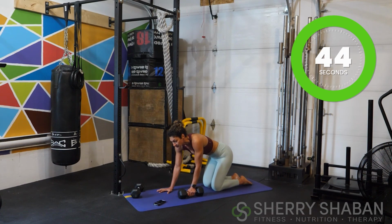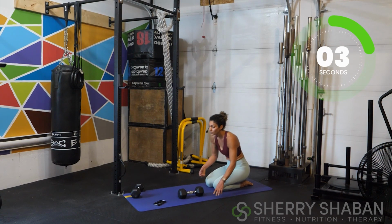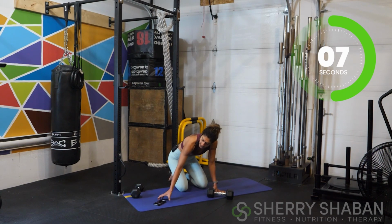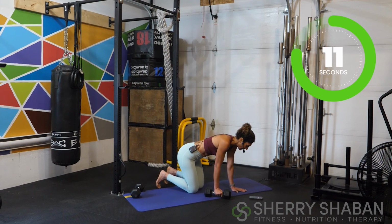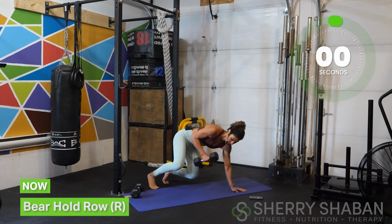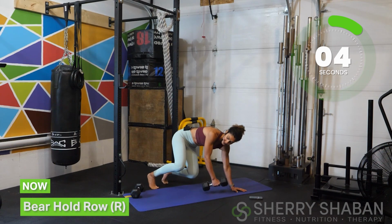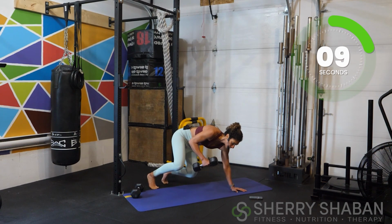All right, small rest. We're gonna come off the arms, give them a little break. We're gonna go ahead and switch to the other side. And now I'm just gonna move on over here. So hovering here, up, and then bringing the weight just to the rib cage. So really wanting to make sure that your elbow is neutral here in the back. Continue to breathe here.